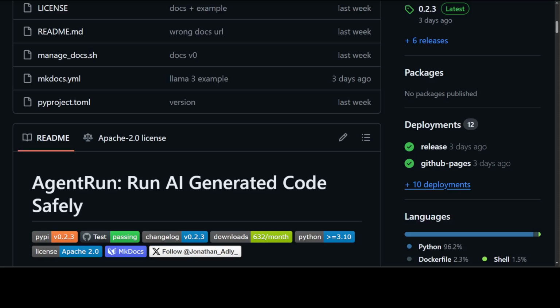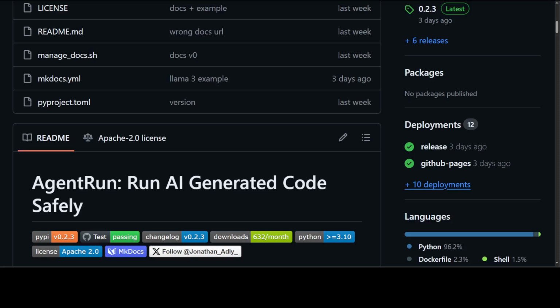So that is where I believe that executing trusted code in a secure environment is always a good idea, because executing untrusted code is dangerous and full of potential foot guns. So that is why I am very in favor of tools like this AgentRun, which should be embedded in AI agents in my humble opinion.